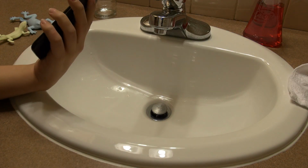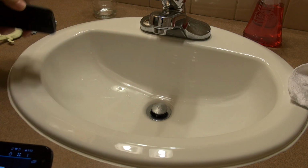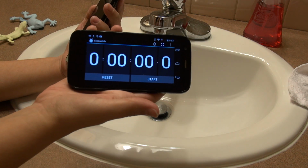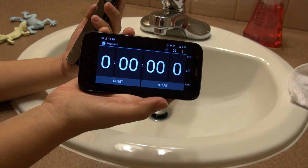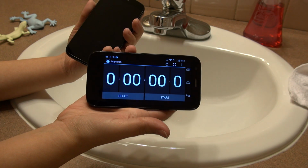But you, my dear sir, I really have to see this for myself. So now we are in my bathroom and I'm just about to put this guy underneath the faucet. You can see there's some grow creatures there if you want to know what those are. And right here I have a timer, so basically I'm going to clock 15 seconds and then pull it out of the water for the first time. Check it out, see what happened to it.